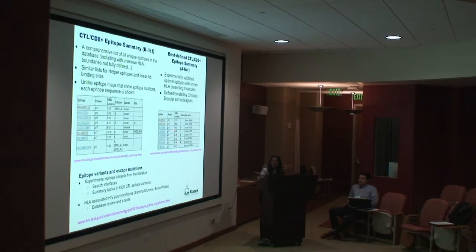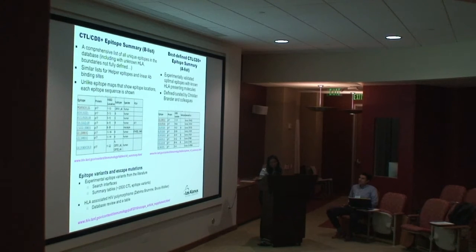And that one is very important for experimentalists because it has the epitopes that are A1 class, well experimentally documented, and you can be sure that they follow different criteria that Christian Brander and colleagues, who curate this particular part of it, have set up. So it's gold standard epitopes that have been proven to be epitopes, and it's a good summary for those who are planning experiments and other things.